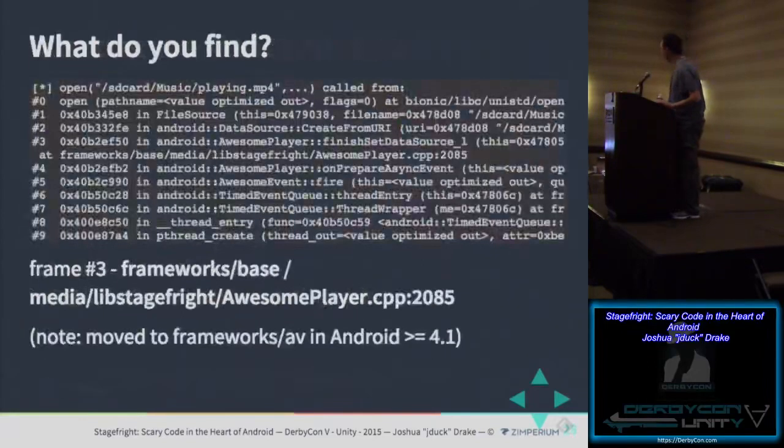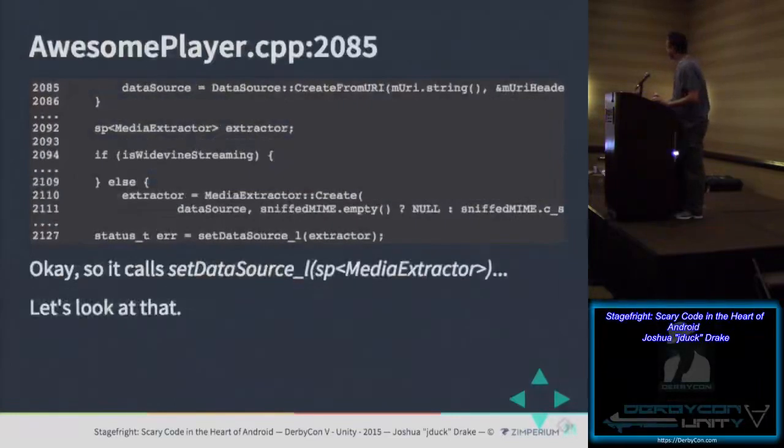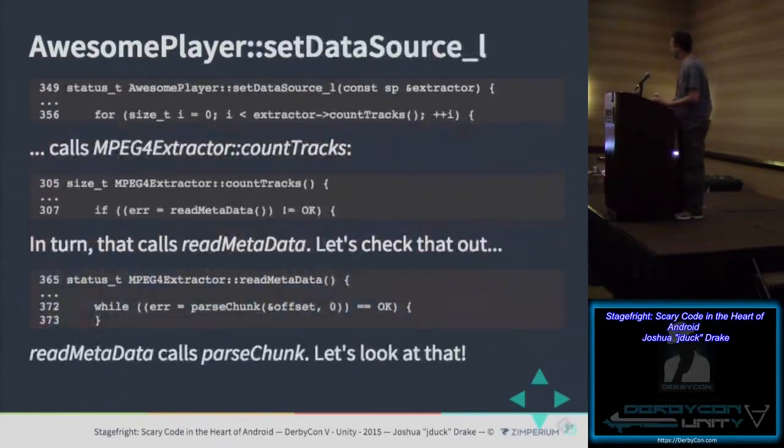So here's a backtrace from the open system call, and you can see all the functions that are being executed on the way there through Stagefright and some other libraries even. Interesting point at the bottom: this code is a little bit weird to track when you look in the AOSP Git repositories, because at some point they decided to move it out of framework base into its own repository called frameworks AV. So when you look back at the parent functions, you start getting closer and closer to the functions that are actually in libstagefright.